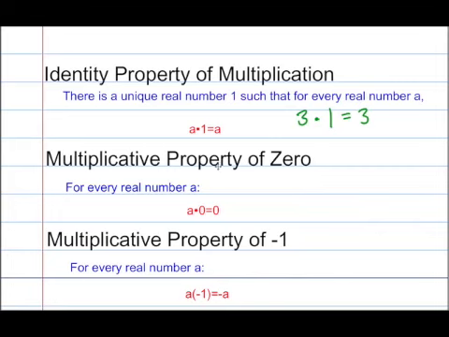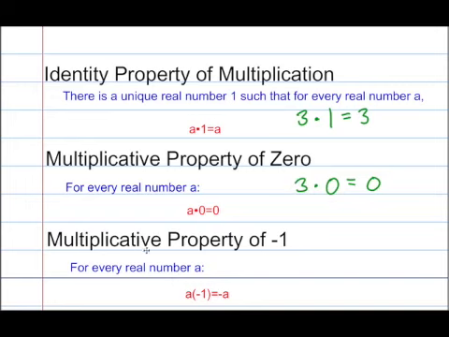So, multiplicative property of 0. Again, here's my a times 0 equals 0. I pick any number for a. I'm going to just stick with 3. 3 times 0 is equal to what? So don't look down here, think about it. 0 times 3, 0. I could pick any number here, and I'm still going to get 0. This is called the multiplicative property of 0.